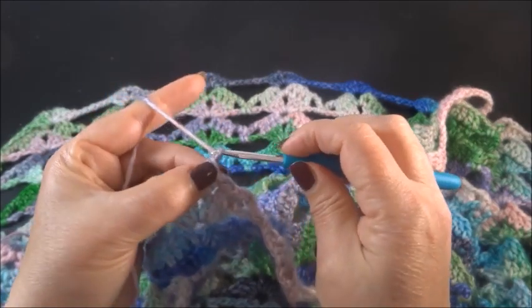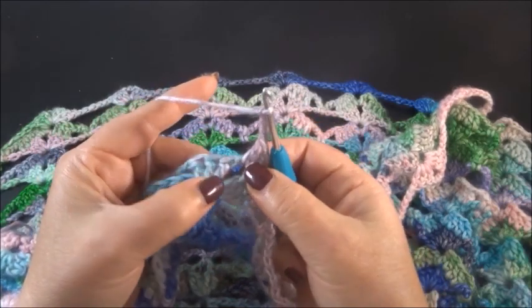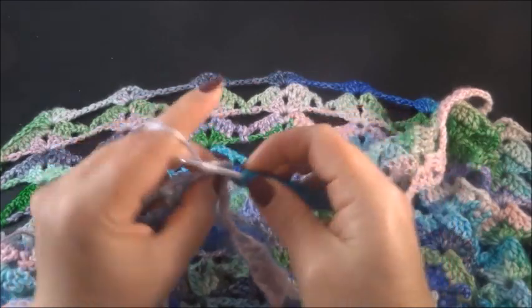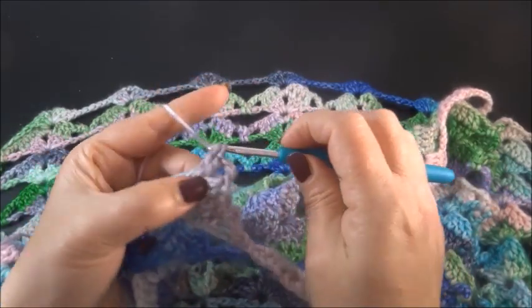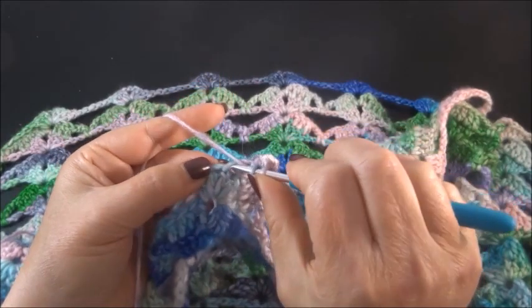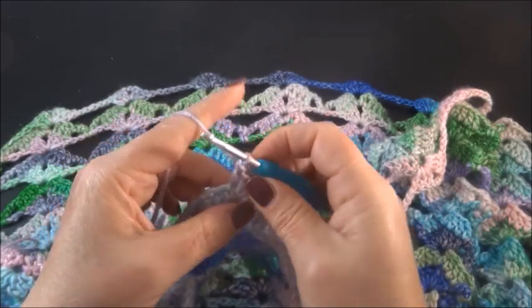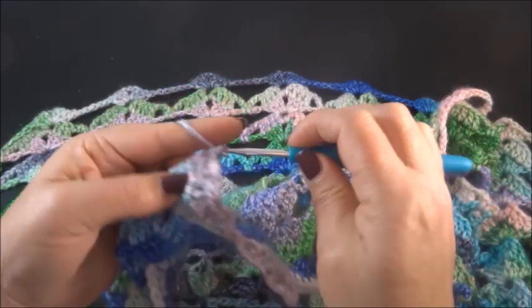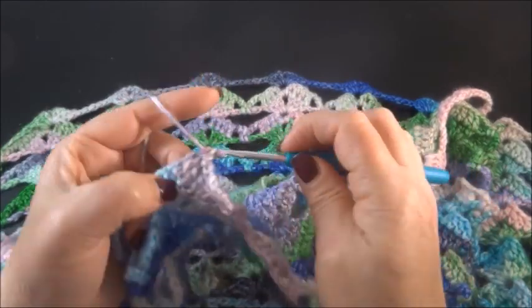Chain 3, 1, 2, 3. And again, 2 double crochets into the space. 1, 2. 1 double crochet into the next chain. This is my 3rd double crochet, into the next chain, the 4th, and into the next chain, the 5th double crochet.